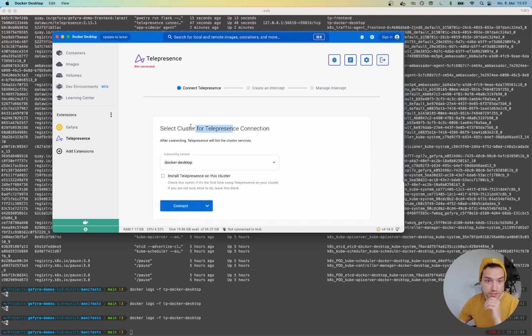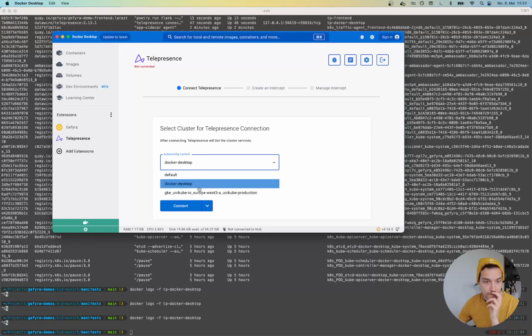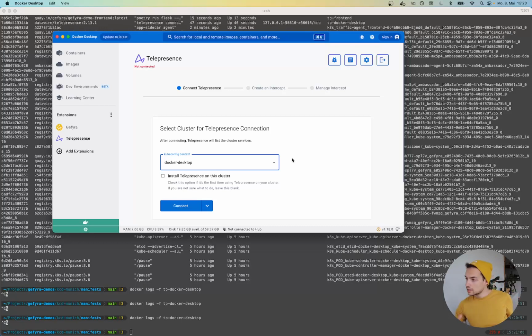Select your telepresence connection. So, I'm not sure. I guess in the command line interface they can probably deal with multiple kubeconfigs. And I think it's actually maybe not that... I'm a bit torn. Is it okay to hide that?